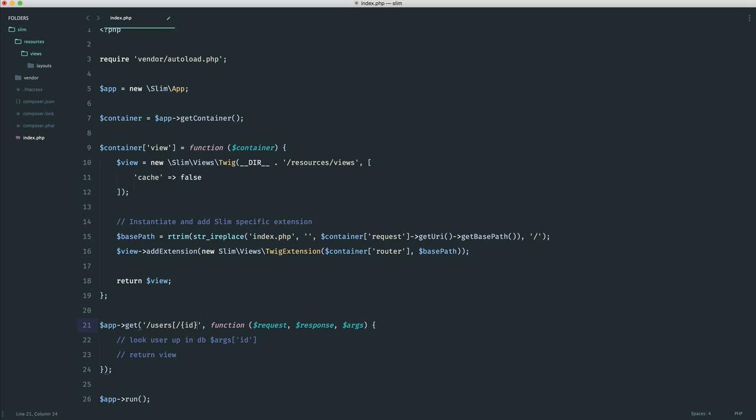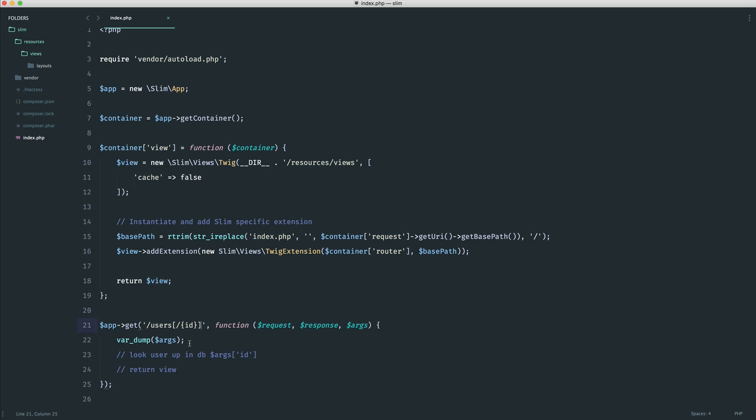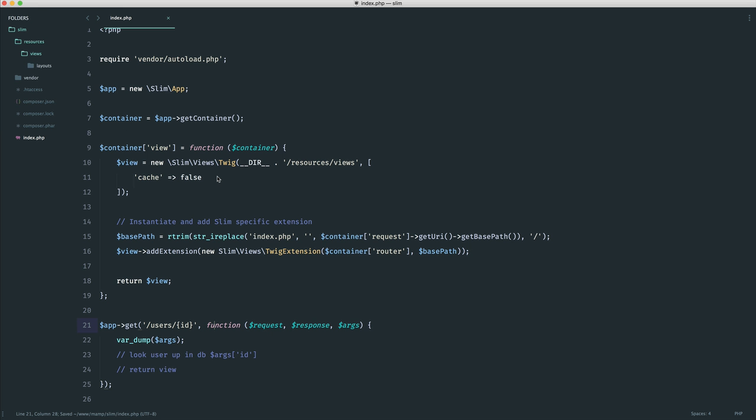Well, in that case, I can wrap this whole thing here inside of square brackets. And all this means now is if I provide the URL users, that will work. Or if I give an optional / and then the ID, that will work as well. So let's take a look at this, and why don't we just bring back that var dump just so we can see what we get inside of args. So if we come over to the browser, you can see this works as normal, but if I now get rid of this, we just see an empty array. So in this case, if this wasn't the case, like so, we can only really respond to this full URL and this full pattern, and of course this will now not work.